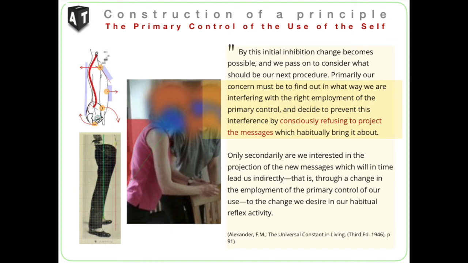desire. So the change we desire is not to change the mechanism, for example, with the feet, is not to change how the person goes up on the toes. It's how the person goes up on the toes and organizes the mechanism of the torso at the same time. There is no possibility to improve the mechanism of the feet in a very fundamental way when the mechanism of the feet is improved at the expense of the organization of the mechanism of the torso.